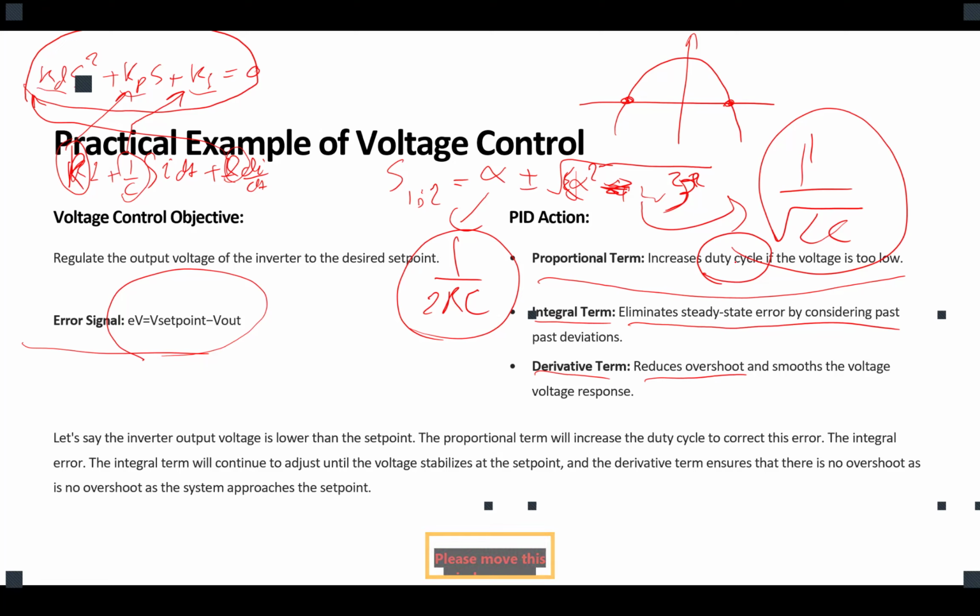Modulation index. By lowering the value of the reference signal, you basically lower the time when the switches are on or off, because switches are on when the reference is bigger than the carrier. If the reference is lower, then there is less time when the reference is bigger than the carrier. Do you get what I'm saying? So this is how we play with the modulation index, by applying the control signal and getting whatever we want at the output.